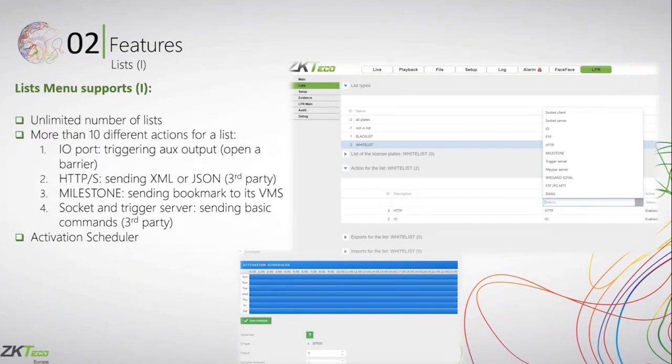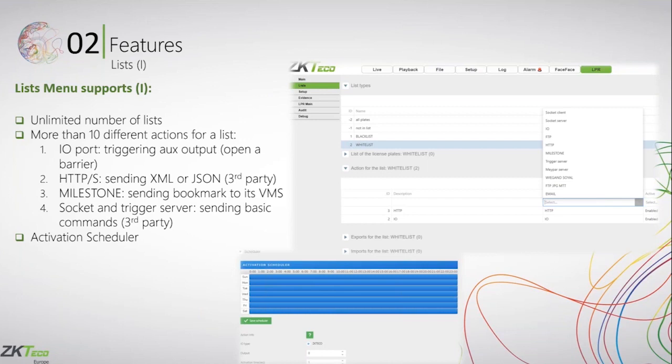If we move to the list submenu, you can see here, let's say, the core of the application. In this submenu, you can select which list you want to use. In every use, you can create or load the license plates you want to be caught. After the catch, you can select the options you want to do after the license plate was caught. So just only open a barrier.